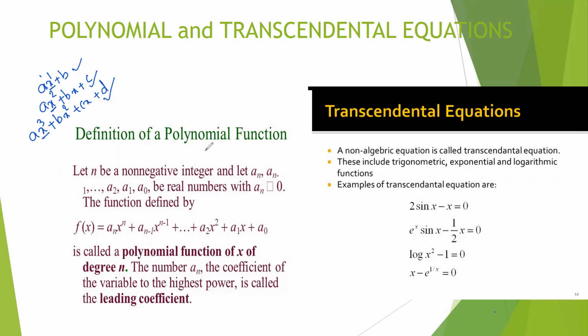degree 3. Similarly, in a generalized manner, if we take n number of constants like a0, a1, a2, a3, and so on, an are the constants, which behave as the coefficients of all the algebraic terms involved in the polynomial function. And here x power 1, x square, and so on, x power n minus 1, x power n are the algebraic terms. So the expression an x power n plus an minus 1 x power n minus 1 plus so on, a2 x square plus a1 x power 1 plus a0, is called a polynomial function of degree n. So the number an is the coefficient of the highest powered term, and it is also called the leading coefficient of the polynomial function. The coefficient of the highest powered term in the polynomial function is called the leading coefficient.